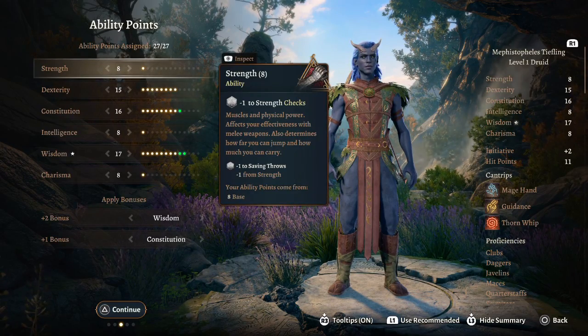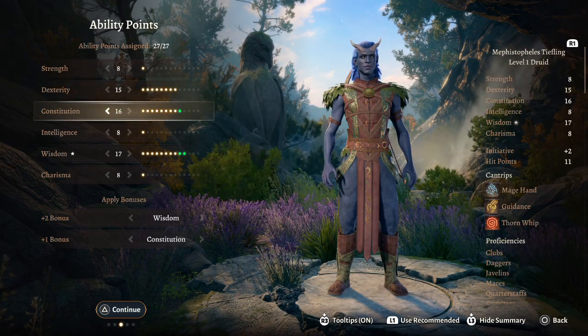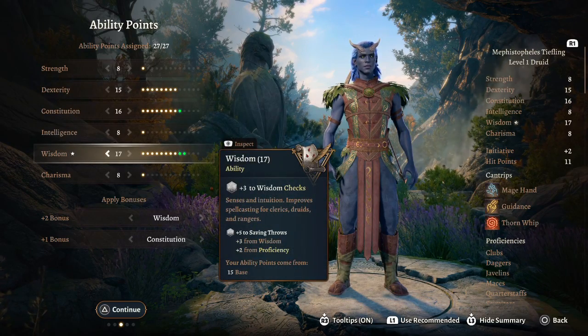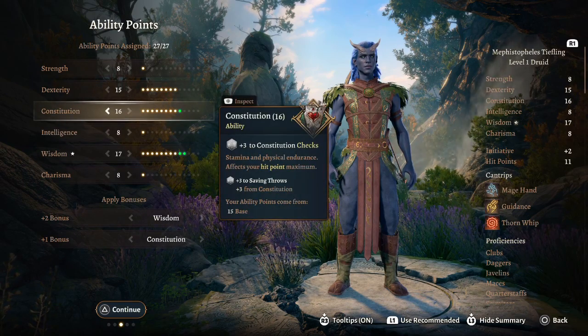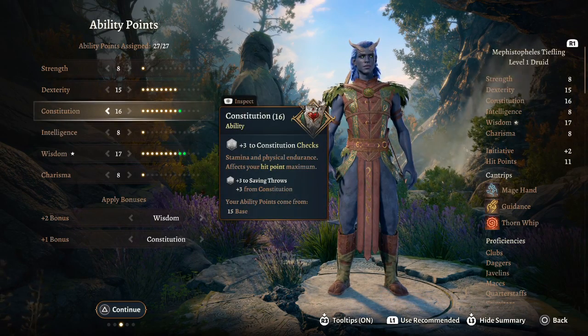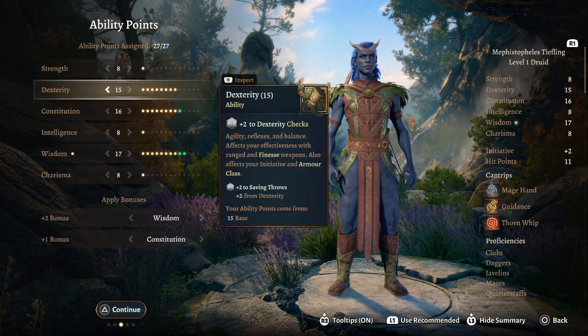Okay, for your ability points, I would leave something along the lines of this. We want our Dexterity, we want our Constitution, and we want our Wisdom to be the highest we have. Wisdom is obviously what our spellcasting is based on. Constitution for our concentration spells, because we're going to be using a couple of them. And Dexterity, because that is what our weapon will be.